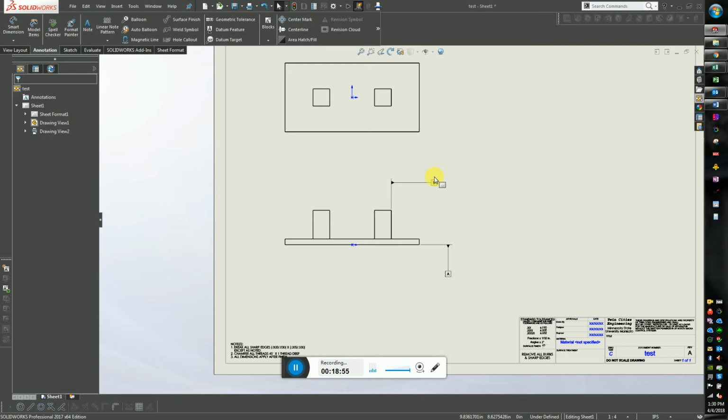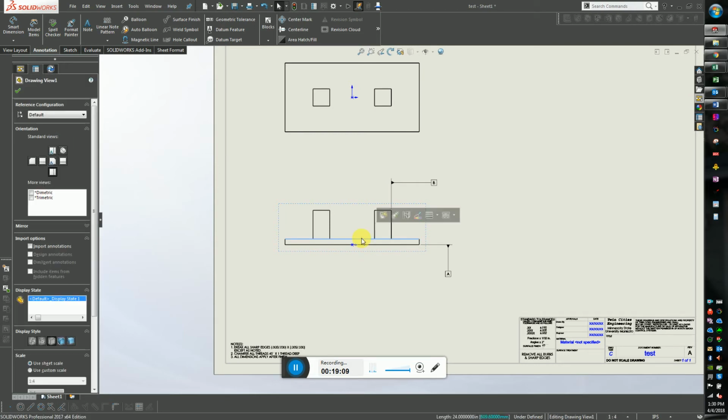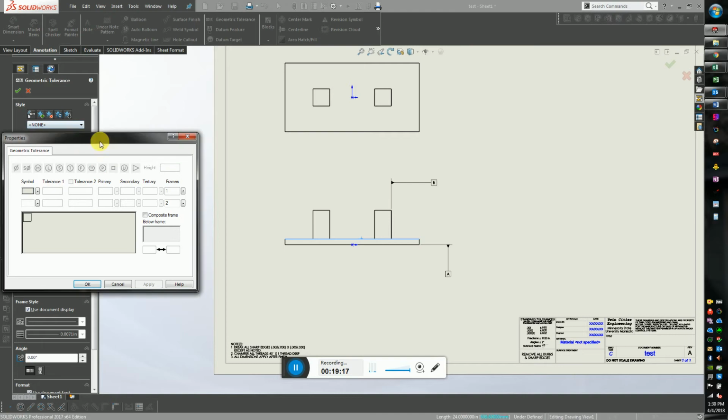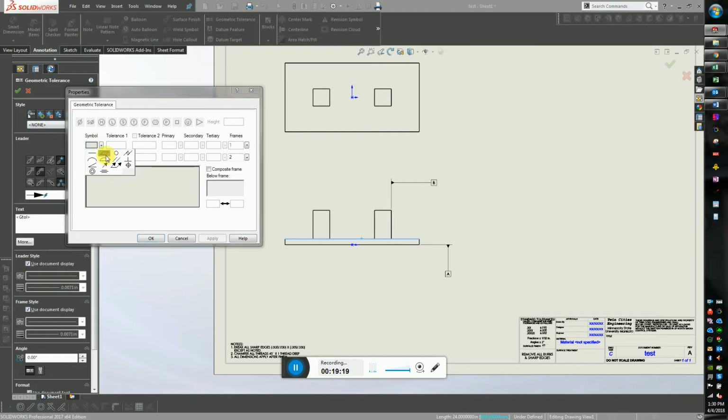We're going to start using some of our symbols to define the geometry. Under geometric tolerance is where we're going to find all of our symbols. So I'm going to throw a flatness onto this top surface here. I'm going to click that surface, do geometric tolerance, and select flatness.